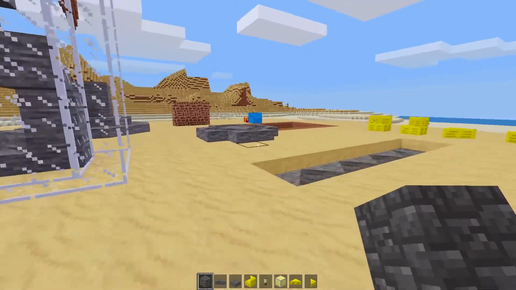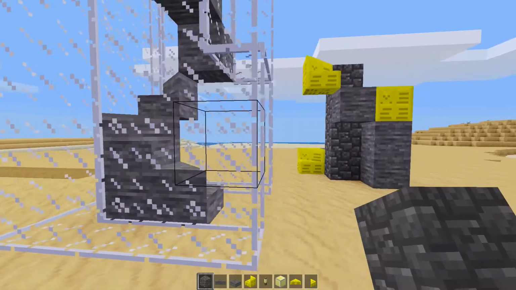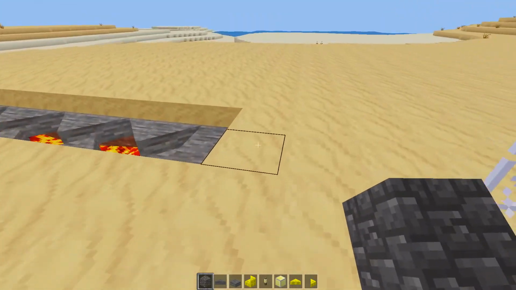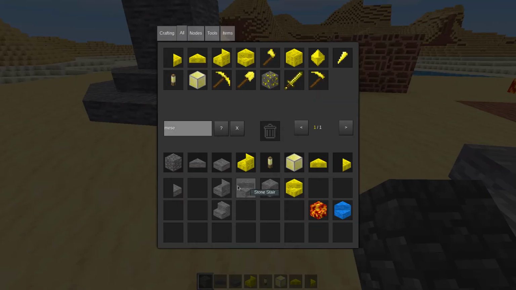There was something else, and I don't remember what it was. So we did the circular stair. We did that. We did these. I already mentioned it's creative only. Oh, the other thing I wanted to mention.